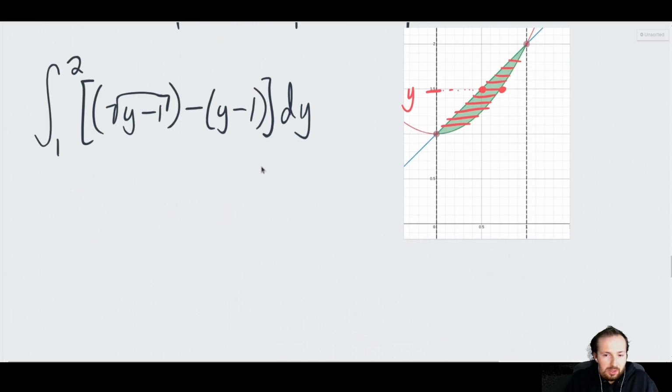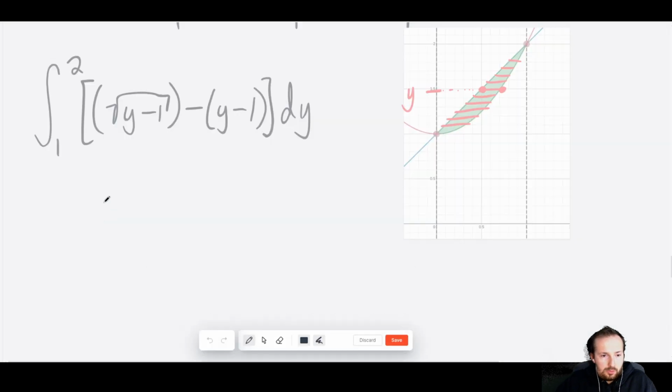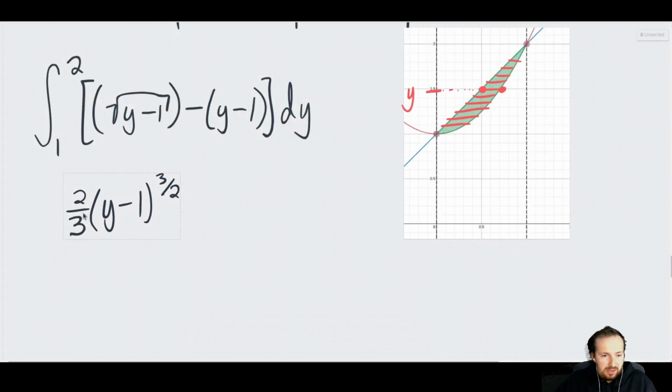It looks a little bit more difficult than the last one, but we can still do this no problem. If we try to take the antiderivative, I'm kind of doing a little bit of u-sub in my head, but it's a relatively easy version of u-sub. So try that, and if you want to double check that this works, quickly take the derivative to see if that gives the right answer. I just did the inverse power rule. The derivative of the inside is 1, so that's not really a problem chain rule wise, or u-sub wise, I should say. But if you check this, that is the correct antiderivative.